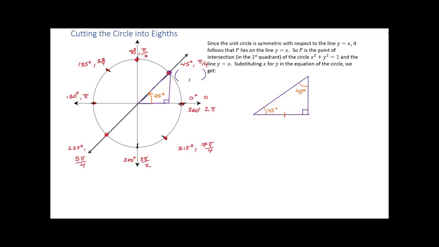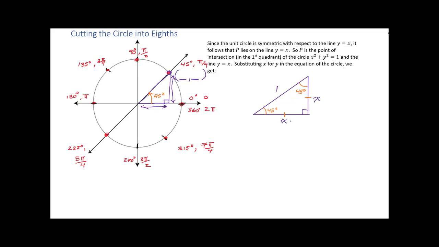So this is an isosceles triangle where these are the same length, right? So let's just call those lengths x for now. We'll just say this is x, and what's our radius? Our radius here is 1, right? Now, if you're like, well, shouldn't it be y? It doesn't matter in this case because they're the same length. That's all I really care about. So once we figure out what this point is, the x and y coordinates are going to be the same, because the length going from here to here is the same as the length going here to here.